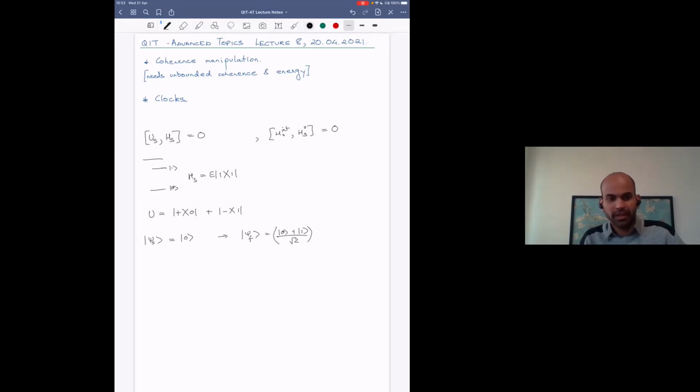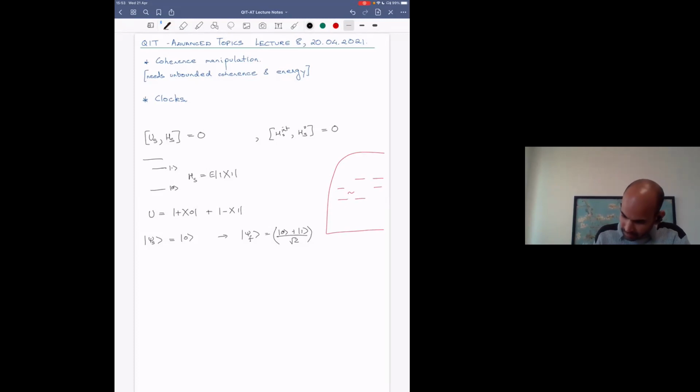Now, this is clearly not an energy preserving unitary, because I'm going from an energy eigenstate to a superposition of energy eigenstates. So it does not commute with the Hamiltonian of the system, and that's very easy to check. So how do I make this energy preserving? Well, the only way to try and do it is to add another system which will account for the energy difference. This is very similar to when we wanted to cool by swapping the state of two qubits of different energies, and we managed to do it by adding a third qubit of the plugging energy gap and then doing the swap among all three qubits in the degenerate subspace.